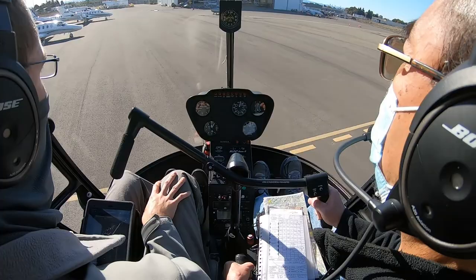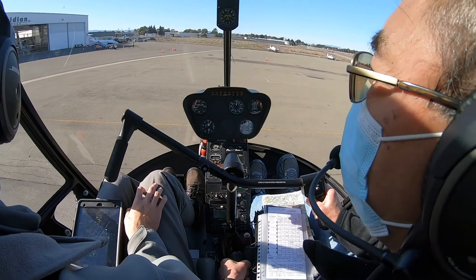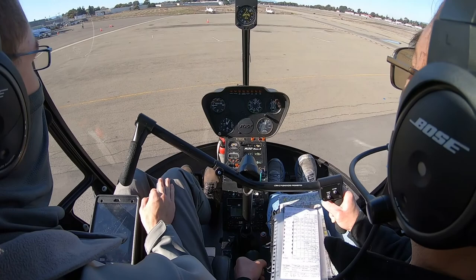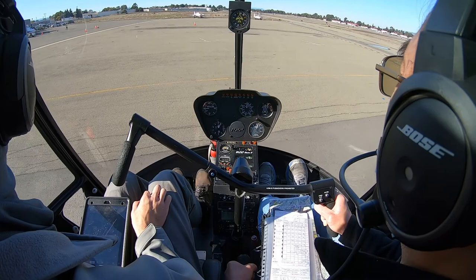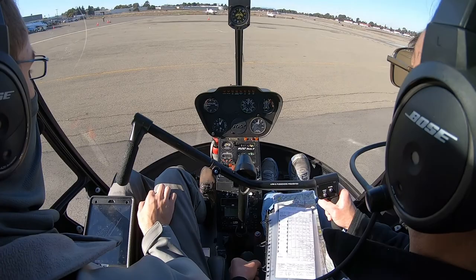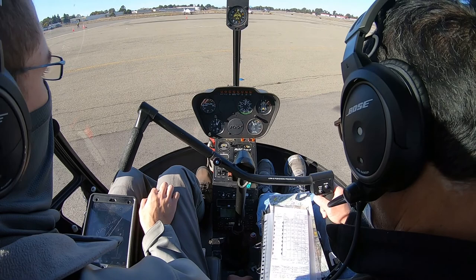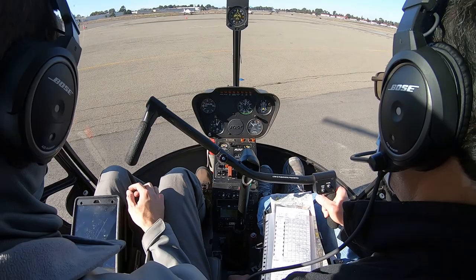Train 46 Romeo, runway 28 left, clear to land, you can make a straight in. Straight in, clear to land, 28 left, 6746 Romeo. There we go, right around here is good. Juliet right crosswind approved, remain east and below 1,500 until passing three crosses, runway 28 right, clear for takeoff. 28 right, clear for takeoff at Bravo, for a right crosswind departure, stay below 1500 till the three crosses.